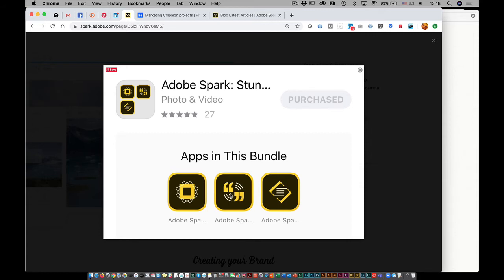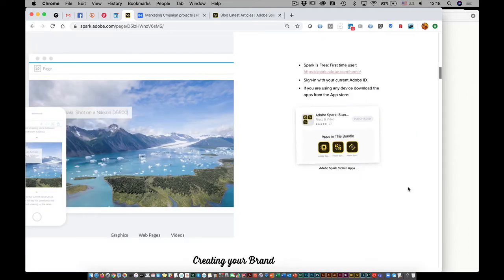So that's something good. I'm going to show you how to do that too, because what if you need to do a fast poster for your campaign tomorrow? And you say, you know what, I'm not going to Photoshop right now. I'm not going to Illustrator now. I have no time. I'm going to Adobe Spark, doing something very simple and posting it or printing it and things like this. So I kind of put this for you guys. You download it for free, but you cannot do a brand, so that's one of the things.